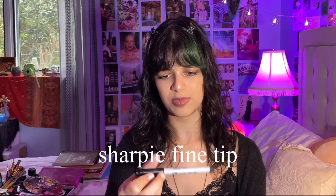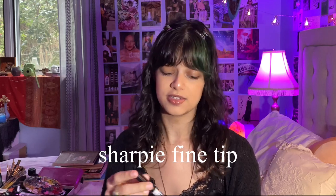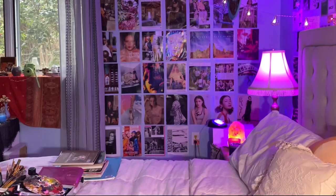Then I have my Sharpie fine tip. It comes in handy a lot. I like to use it for everything. This side is dead with the fine tip, but I use the marker side to color stuff in.